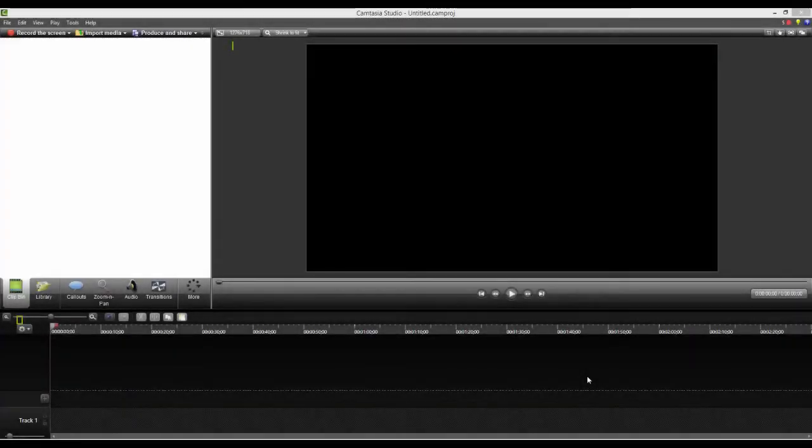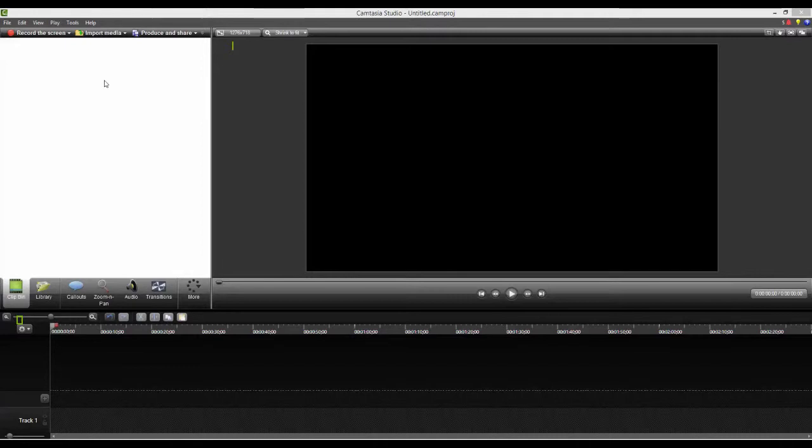In this video, I'm going to do a quick overview of how to use the Camtasia Studio Video Editor for Windows. And the first thing that you want to do to get started is bring your media into the editor. And you can use images, audio files, video clips, and camrec files, which are the recordings that you create when you use Camtasia to record your screen.